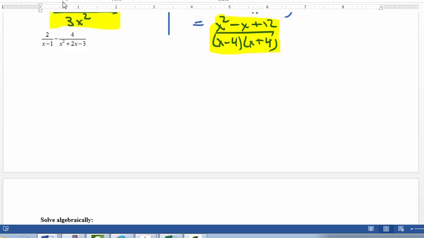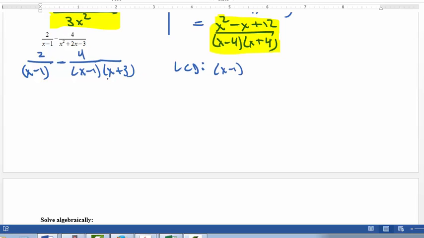And then the third one, and what happens with this is these ones like this are very predictable. The LCD, I repeat, the LCD is not going to be x minus 1 times x squared plus 2x minus 3. What you've got to do here is first factor that second one and write this second fraction as x minus 1 times x plus 3. Because now it's more clear that the LCD in this case, oh, they have an x minus 1 in common. So that's one of the factors. And the other factor is x plus 3. So the LCD is actually x minus 1 times x plus 3, which is really this. So that's really your LCD.